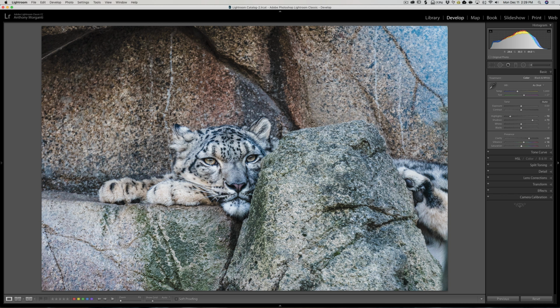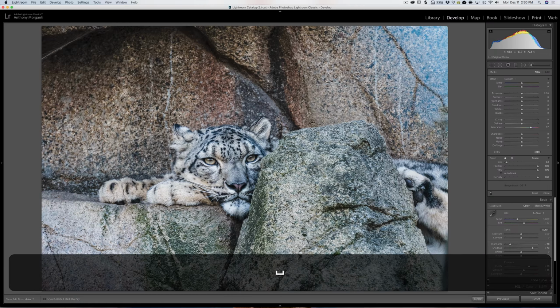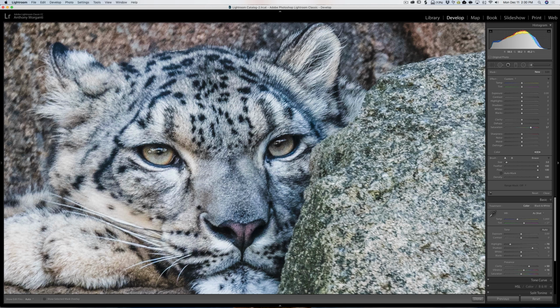Like this cat, her eyes were really beautiful, so it's not really coming out in the image. I would probably either bring saturation up a little bit, but that's making the rocks a little more colorful than they actually were, or I would go to the brush and bring saturation up on a brush, then come in on her eyes.